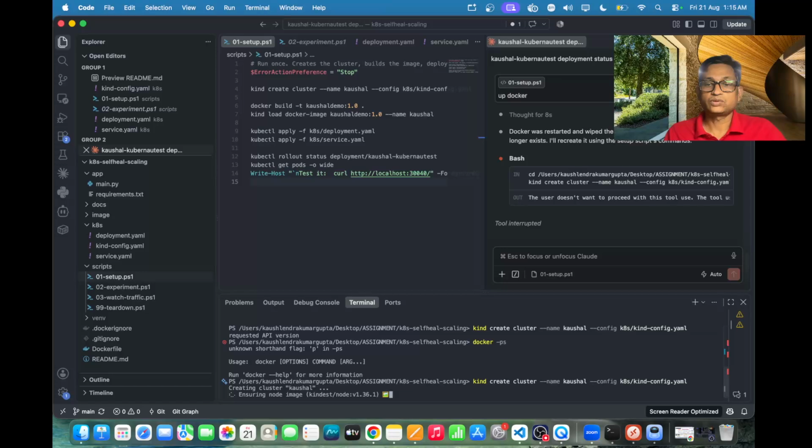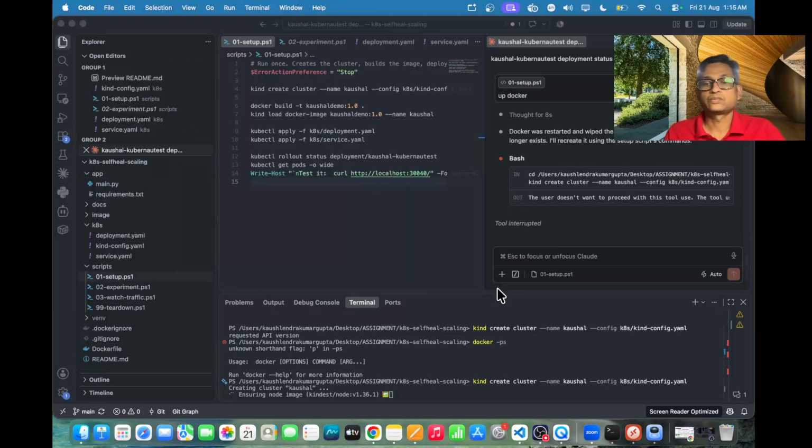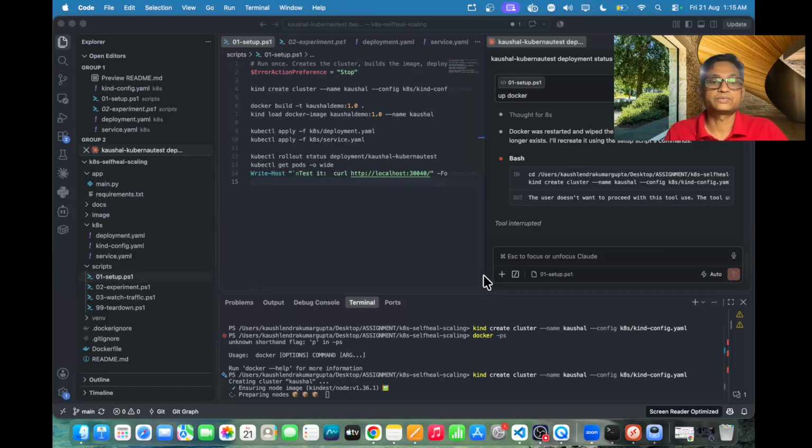Now Docker is up. Now it is creating the image.